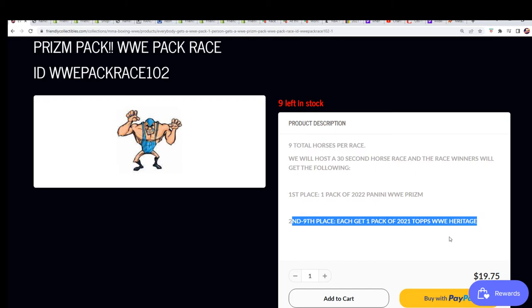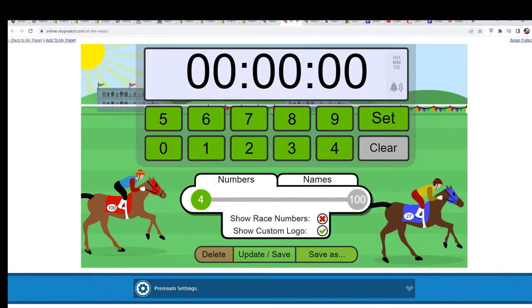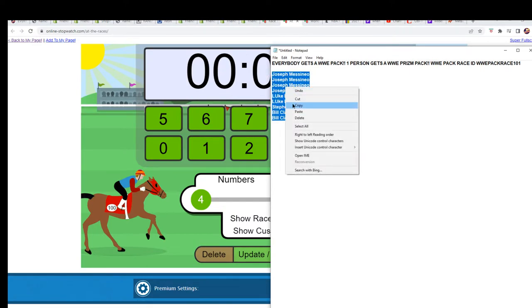Good luck with your packs here. And you can hit big in Heritage and Prism. There's no doubt about it. Let's get our 9 racers racing right now. Hope.